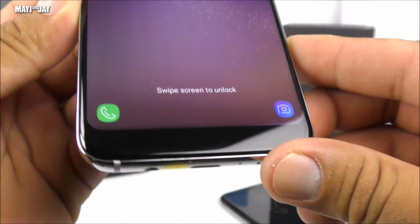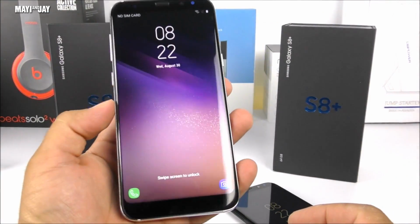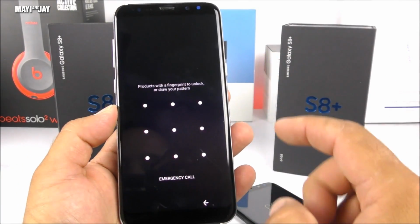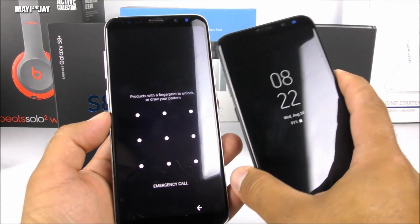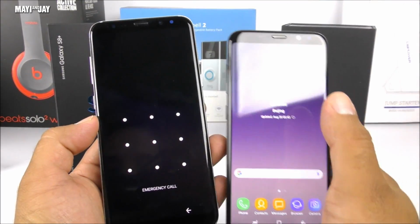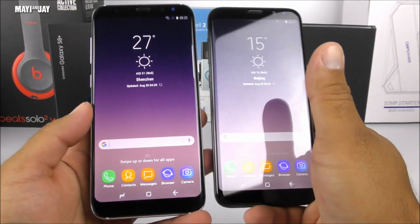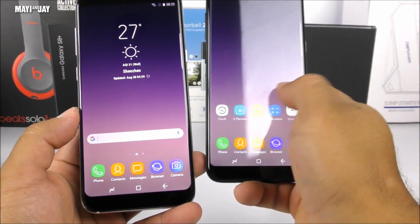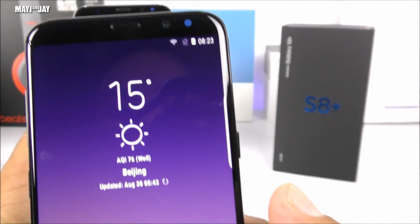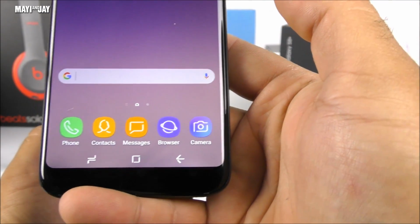I mean, at least on the resolution side, but I'm not sure how long this device is going to last. But anyways, we have here the lock screen, and both of them are exactly the same. I'm going to keep repeating this over and over. If we unlock this device, you're going to see that the operating system is actually identical. So that's why I'm going to focus here on the bigger one. But yes, they are identical. You can see that also on the S8 regular, we do have the same display curving on the bottom.